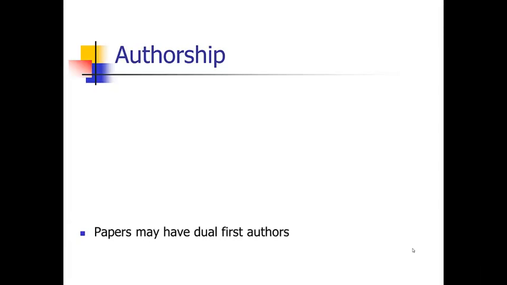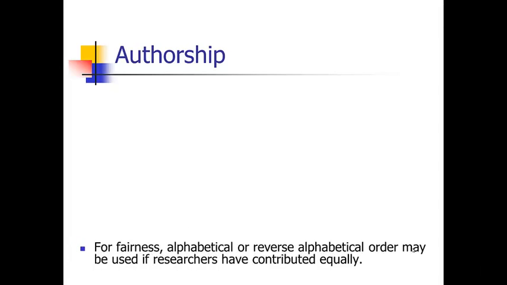Occasionally, you might have two graduate students who both did equal work on a paper and you really want to give them both equal credit. You can consider doing dual first authors. That's done sometimes to help in those situations. Sometimes you have a clear first author and a clear last author. The person who wrote up the paper is the first author, and the senior person, the advisor, is the last author. But then you've got a number of people who made substantial contributions and are going to be co-authors, but they contributed equally. There's no differentiation between those.